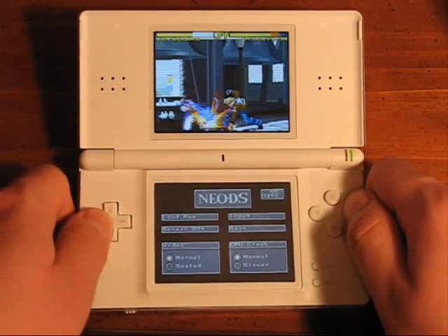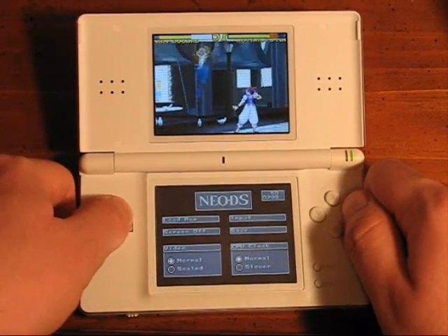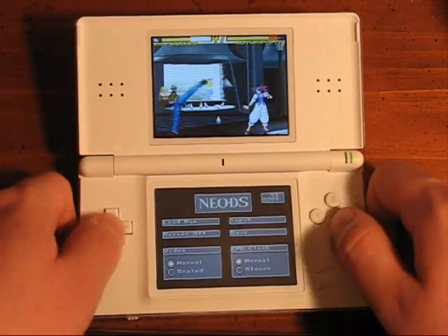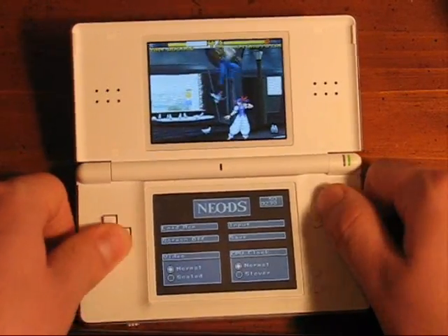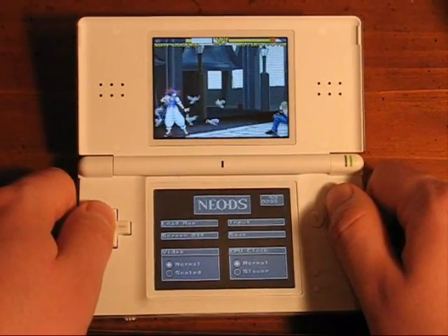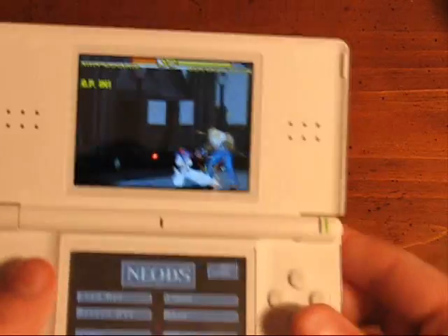At first I was having a hard time with diagonals. It is kind of tricky with the D-pad, but you can pull off some stuff. I'll just give you a closer look here.